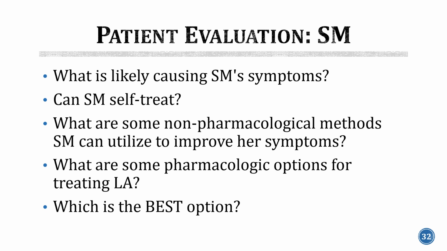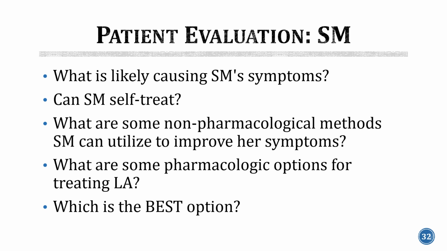It sounds like it's a seasonal allergic rhinitis that started right when spring began. Upon further questioning, you also found out that it's worse in the mornings, right when she opens the windows to let the air in. Can she self-treat? So yes, she is old enough and not in the exclusion criteria. She's 31 years old. As long as she's not pregnant, then she is able to use something over the counter and self-treat.